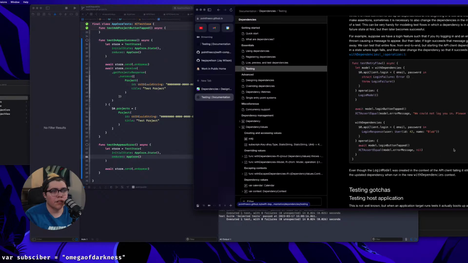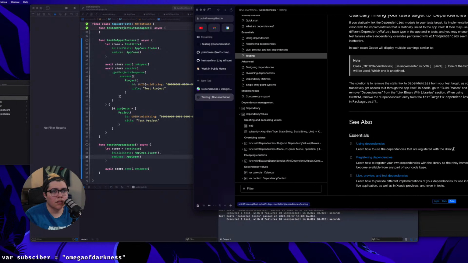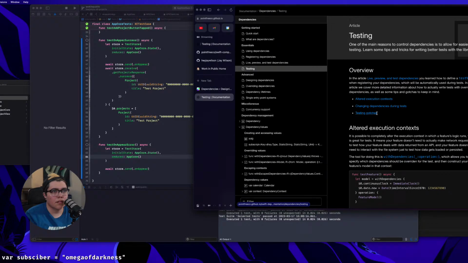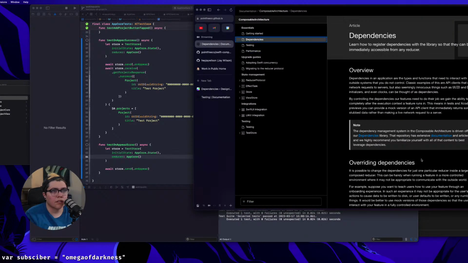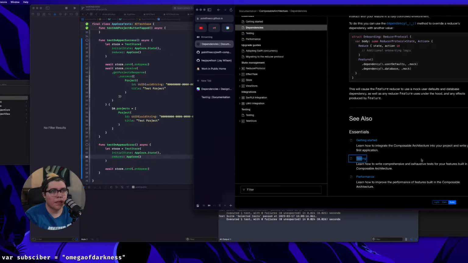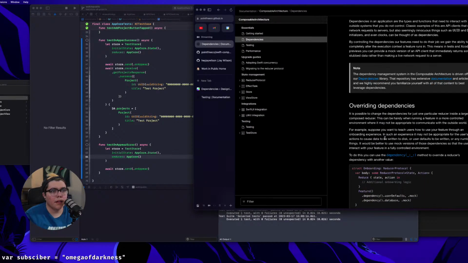Changing the dependencies during tests, testing gotchas. But how would I?